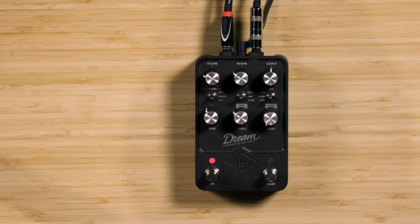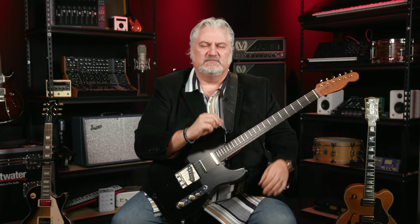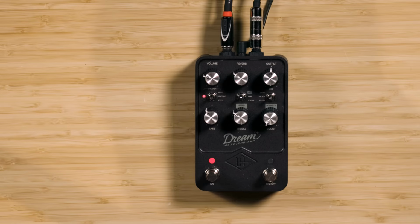So let's go back to our stock amplifier. We're in the middle. We're on the Oxford. Again, that's our stock 65 Deluxe Reverb amplifier. When we push the amp switch up, in this position, we've got the characteristics of an OD special amplifier. And it's really apparent when you start working with the boost control.